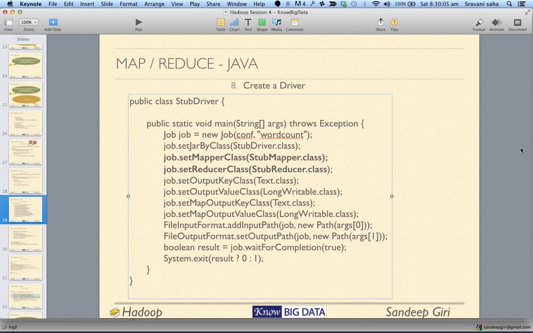So sorting is not your role. Your role is creating a mapper and creating a reducer. The output of the mapper will be taken by MapReduce, which will sort all the keys, bring all the values together and give them to the reducer. That is the duty of MapReduce. That is very heavy lifting, right? If you have hundreds of terabytes of data, sorting it over thousands of mappers is actually the main thing. When I look at MapReduce, all I see is a huge engine which can sort anything.